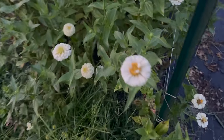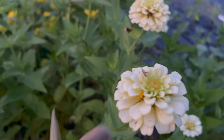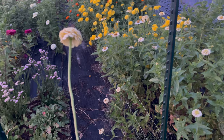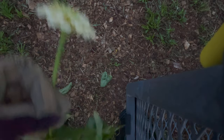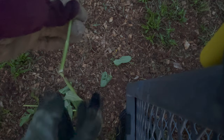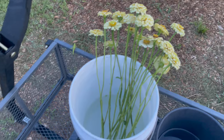Start with these zinnias here, just white zinnias. Some of them are bigger than others, like that one, but usually they're just small. There's a bug on there. And as always, I always strip everything out in the field. Especially with zinnias, pretty good stem length. Another one. Alright, got a cute little harvest.